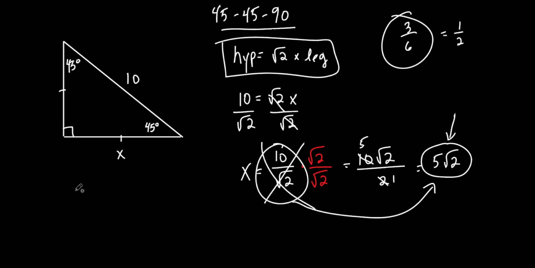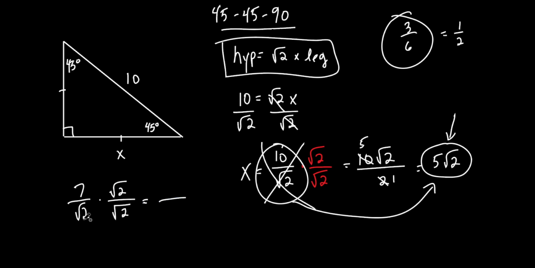What if I had 7 over the square root of 2 as one of my answers? Can I keep it like that? Can I circle it? No. What would I do? Not 2. Square root of 2. It's a big difference. 2 and square root of 2 are a big difference. So I multiply the top and bottom by the square root of 2.